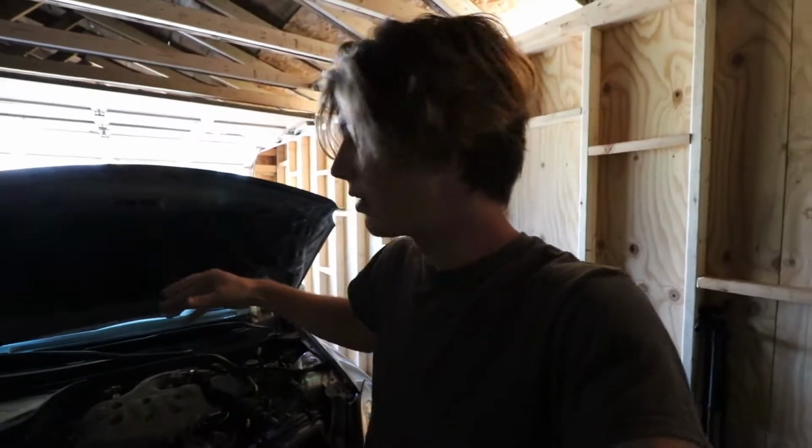A lot of people don't like painting this, or like when people paint it, but I think I like how it will look when it's painted in a glossier finish. A lot of people like them polished and really shiny, the silver color or just the polished metal. But I'm gonna go ahead and paint it because, first of all, I don't even know how to polish stuff, and I think I'll like this better personally.